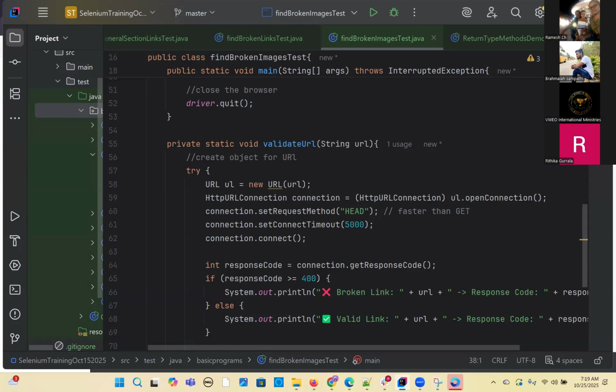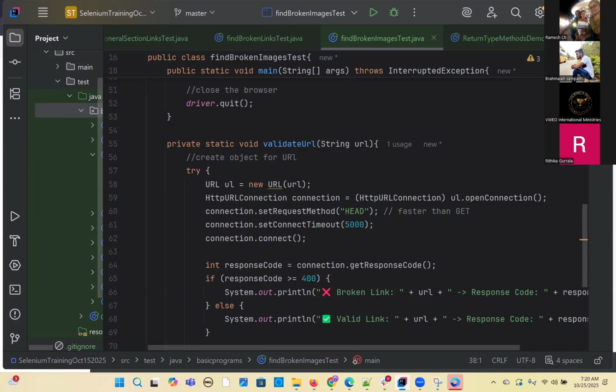For example, you have access to many websites, and all the history will be stored in the cookies. Those cookies sometimes slow down your application behavior, and also give you different results. So that's why first you have to clear the cookies.